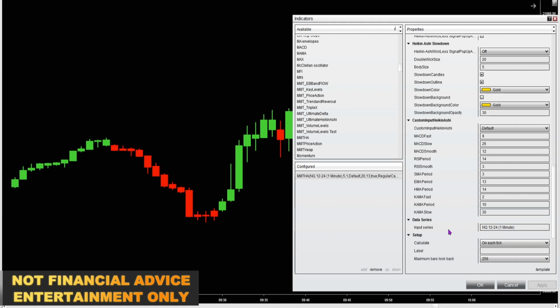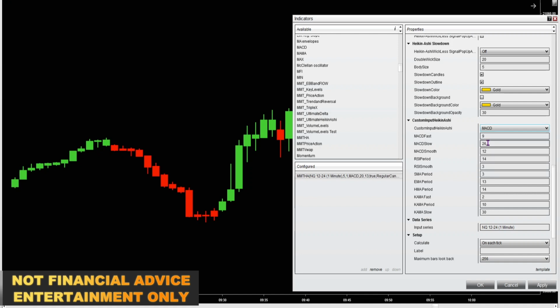If you've got a regular HEIKIN-ASHI indicator and you go to the input series and you try to change the input series to a MACD or an RSI, it's not going to do anything. But I've created special versions of the MACD, of the RSI, of the SMA, the EMA, the HMA, and the comma. So by default, the custom input is just the regular close of price, but there's a drop-down menu, and we have the ability to have a MACD HEIKIN-ASHI hybrid, or the HEIKIN-ASHI measurements of the RSI.